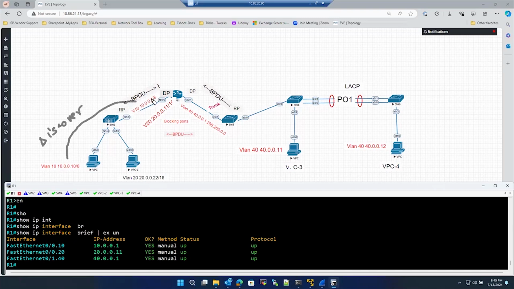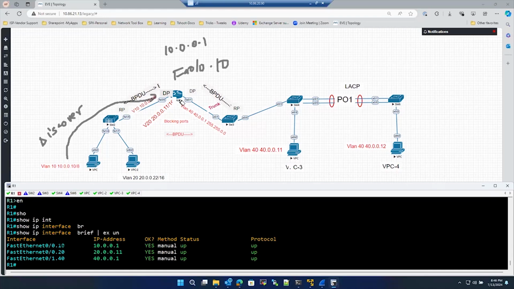Since I created the gateway for this VPC as FastEthernet 0/0.10, configured with the IP address 10.0.0.1, it sends a discover message. If my DHCP server is not local, if it is not in the same subnet, how do I send this DHCP request? Because we all know that the broadcast is limited.